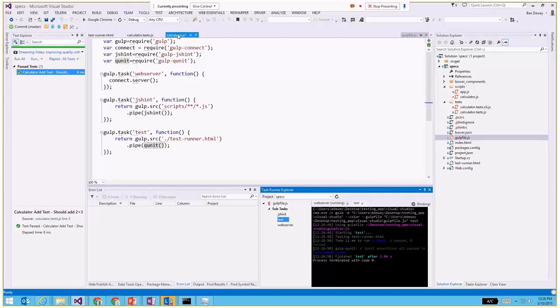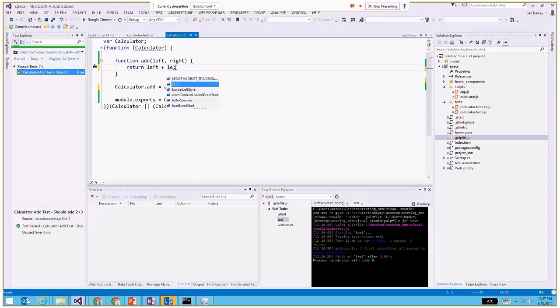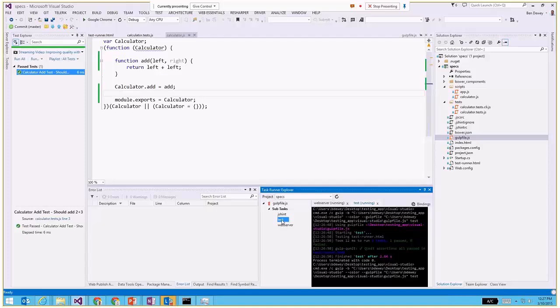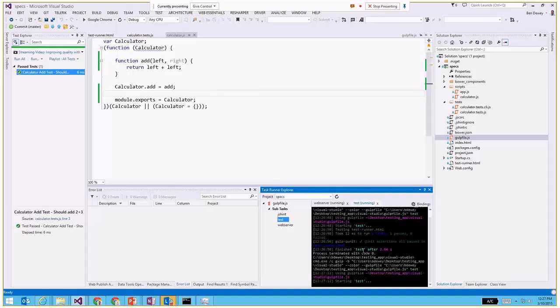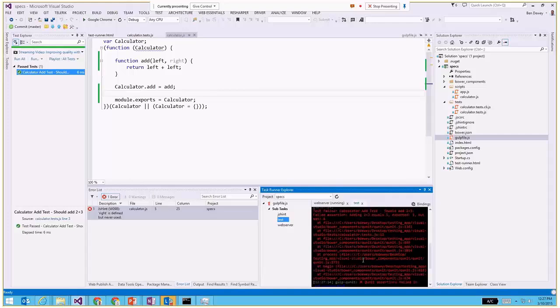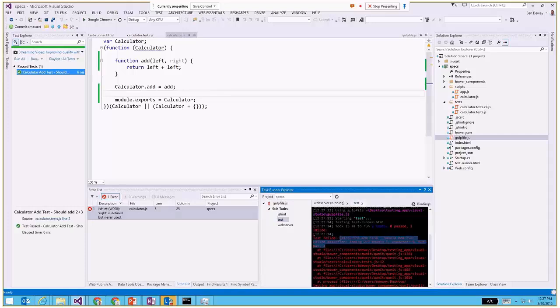All right, just to show what that looks like red, again, if we change this to left and we run our tests, then we should have a red result telling us that our test failed. You can even look at this error message here and see, okay, should add 2 and 3, expected 5 but was 4, right? So these should point you to the general place where your test failed. If you named your tests well and you knew that the calculator add test was in the calculator test, then you'd be able to track that down pretty easily.